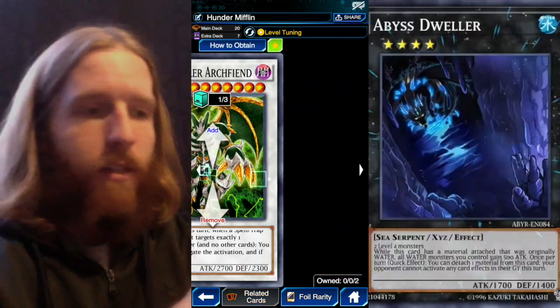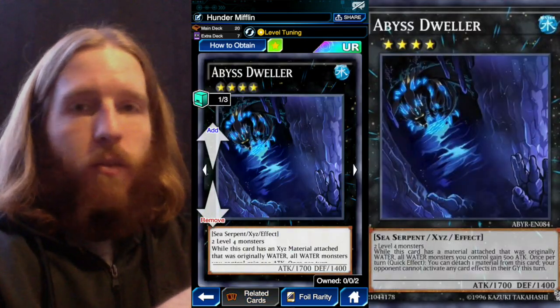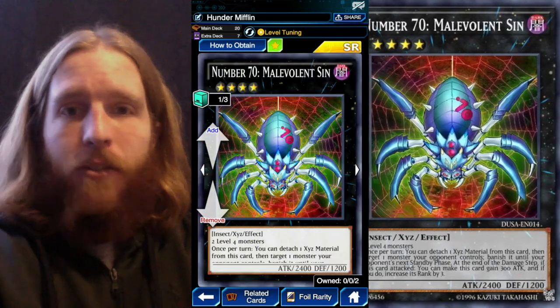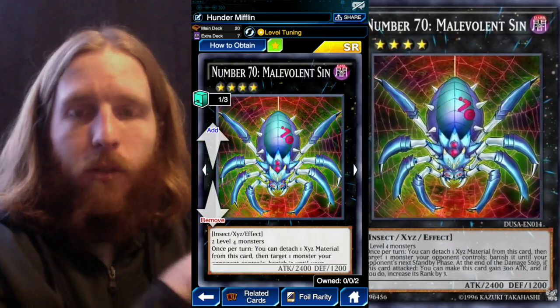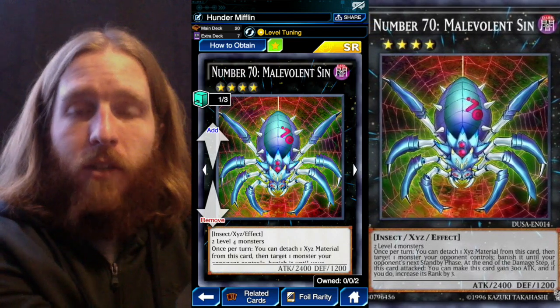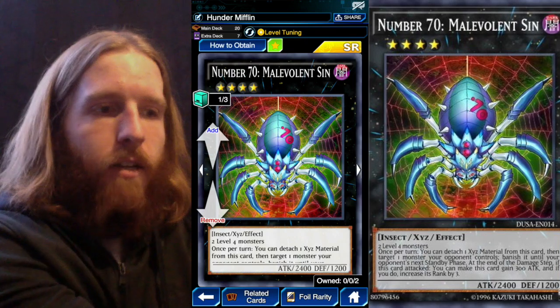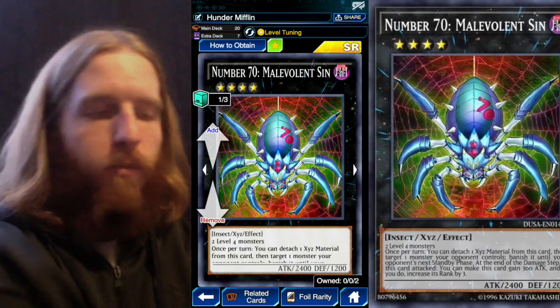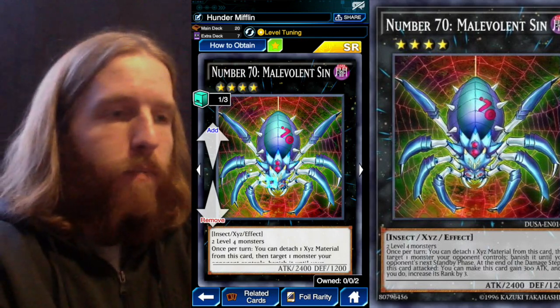And we have Abyss Dweller, which will be obviously good against Blue Eyes White Dragon. Malevolent Sin, he banishes: detach 1 material, banish 1 card, then you can go for lethal. If he's got 2 monsters and you got another guy attacking, you can Parshath a defense position monster, detach from Malevolent, go for a direct attack with Malevolent, that's usually game.